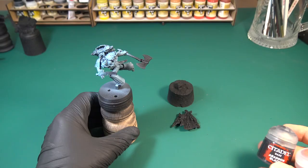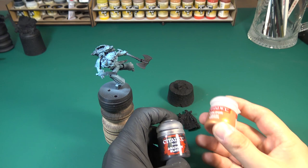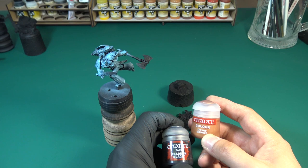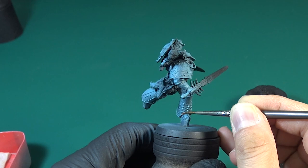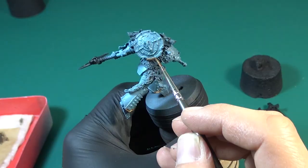I continued with metallic parts on the body, on his armor. I used a mixture of Abaddon Black and Dwarf Bronze. I painted mainly the rims on the leg armor, on the shoulder pads, on the shield and on the backpack.